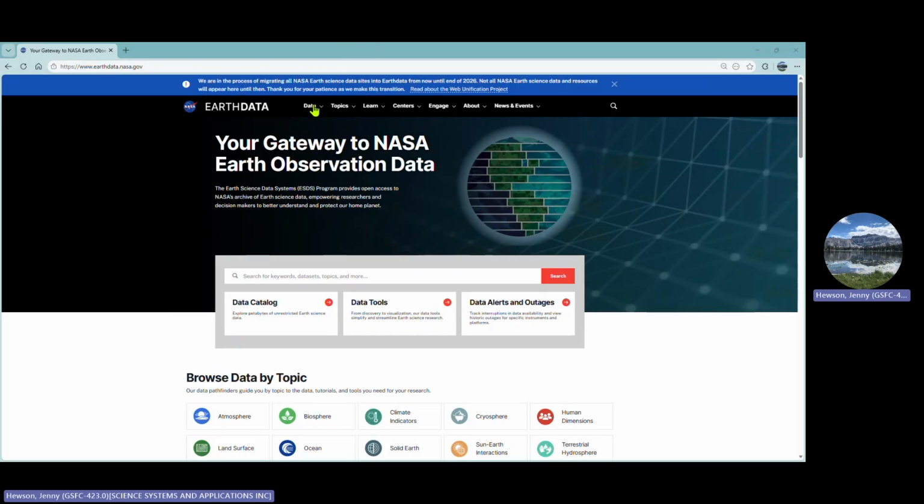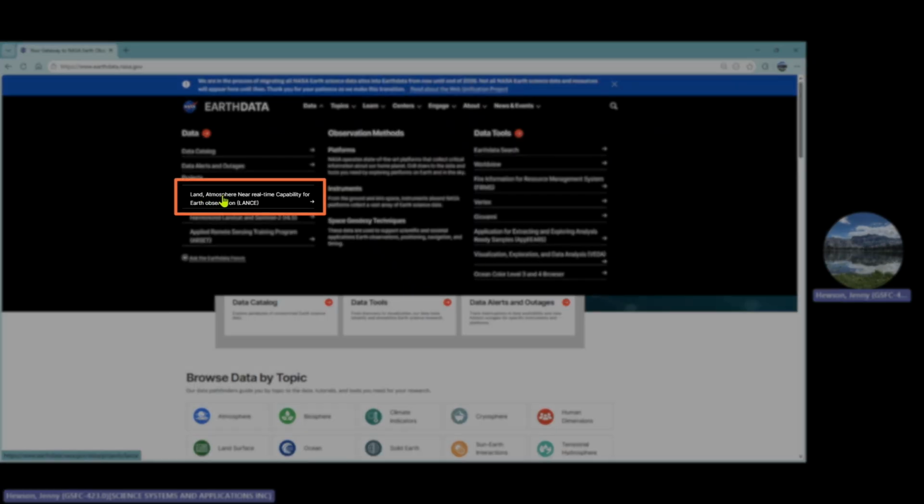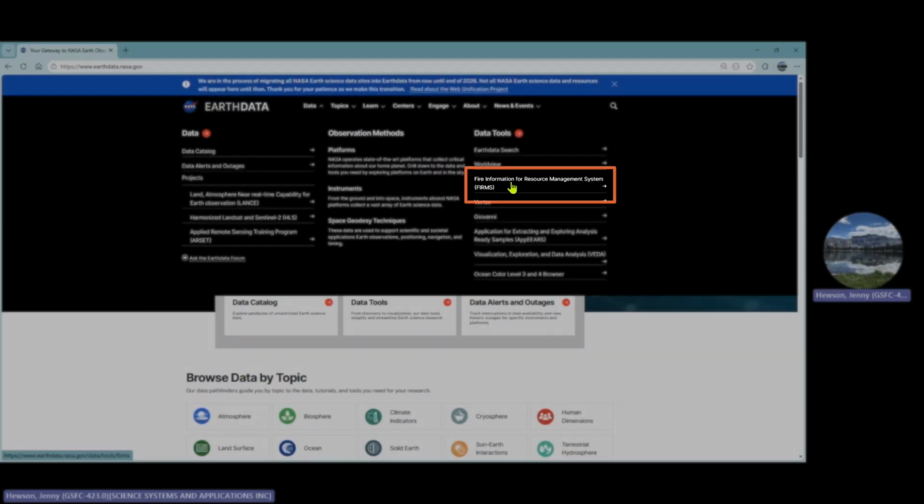If you click on data, you'll see a link to LANCE. Again, this is NASA's near real-time system, the Land, Atmosphere Near real-time Capability for Earth observation. And FIRMS actually sits within LANCE. And then under the data tools section, you will find a direct link to FIRMS.